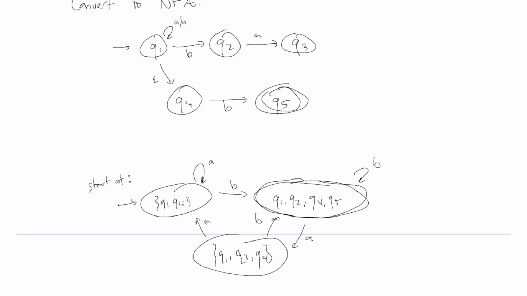Somebody asked me as I was walking around, this is a good comment actually, isn't this kind of stupid here? In the original NFA, actually, the person who asked me this didn't use the S word. Isn't this kind of stupid that it just goes over here, but this is not an accepting state, so what's the point of that? And my answer is, yeah, actually, that doesn't do anything in this NFA. This is just extra diagram, which has no effect on anything. Why did I even put it in there? It's because this was a typo. On my paper, this was also an accepting state.